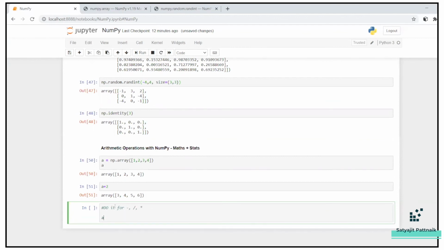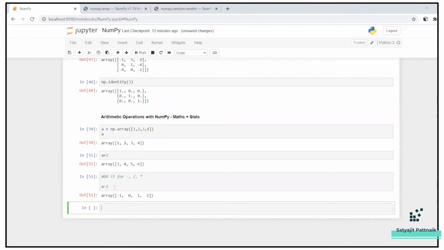Let's try. A minus 2 works. A into 2 works. A divided by 3 works. This works. Okay, I think almost everything is working. Almost all the possibilities of mathematical operations are working. Let's do to the power 2.